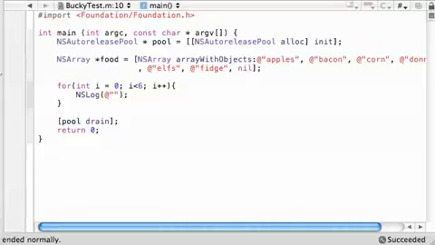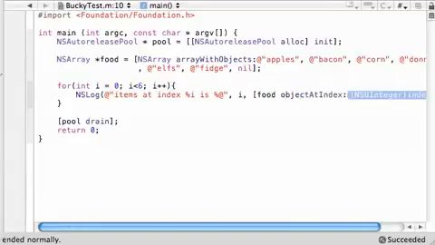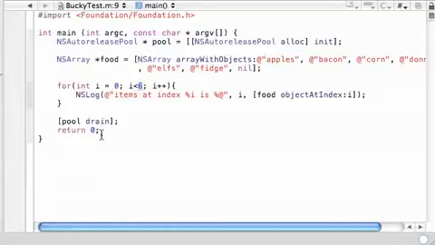And for our print statement, just put item at index %i, and this is going to give you what index you're at, starting with 0, ending with 5, and just put is %@. So first, we're going to output the index, which is i, 0 through 5, and then we're going to output the object. So food object at index, and then just put i. So instead of passing a number in here, it's automatically going to pass the value 0 through 5 and print out the objects accordingly. So check this out.